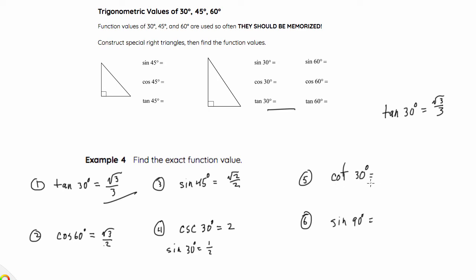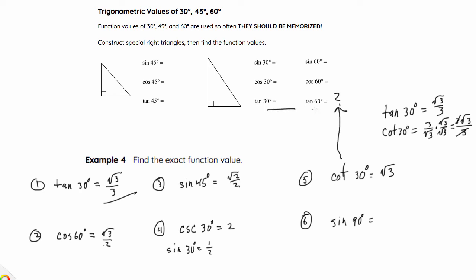Well, we need to go get the cotangent of 30, and the cotangent of 30 can be found by taking the reciprocal of root 3 over 3, and I will prove to you that you kind of already know what the number is because it's going to look real familiar to you. So the reciprocal of this is 3 over root 3. And you multiply that, top and bottom, by root 3 to rationalize the denominator, and you get 3 root 3 over 3, and then the 3's mathematically cancel, and you are left with root 3. So the cotangent is root 3, which kind of looks very familiar, yes? Which might be sitting right about there, correct? See, I told you you knew it.